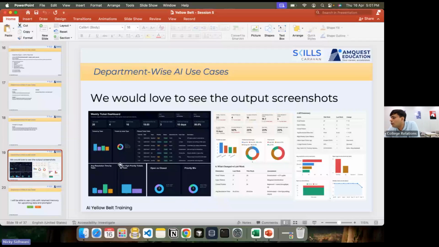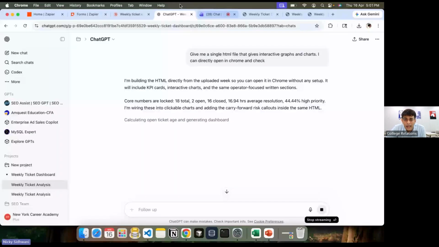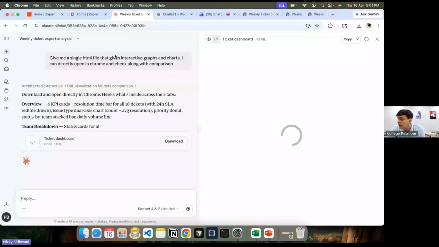So Anubhav, you can put in your layout specification, where you can say team wise graphs is what I want, comparison week wise, team wise, all those things can be put in dashboard specifications. So Parvesh, if you look at ChatGPT, this is what it will generate. And Claude, once you give that HTML prompt, it will generate something like this.